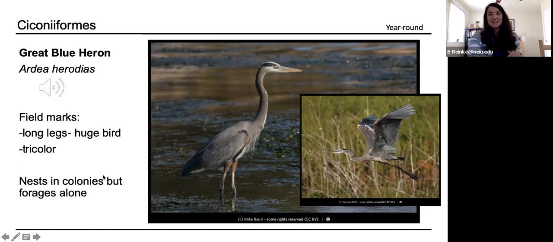So that's the noise it makes as it flies away after being startled. Maybe squawky is not the word, it's more of like a croaky, right? It sounds like a frog a little bit. Or what people imagine frogs to sound like. Now you all know what frogs sound like.